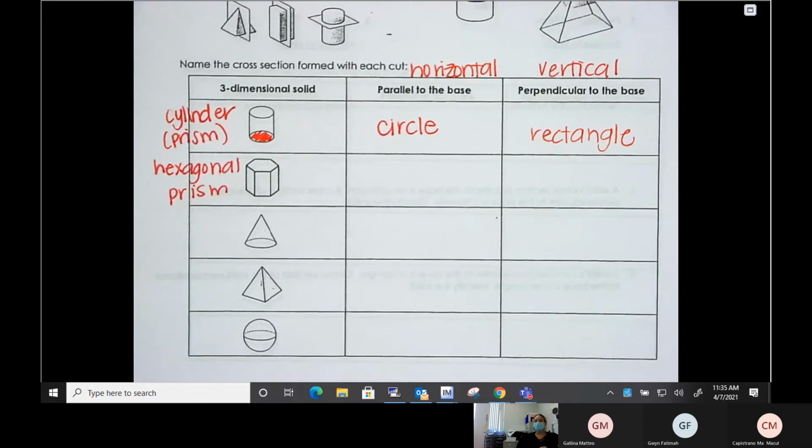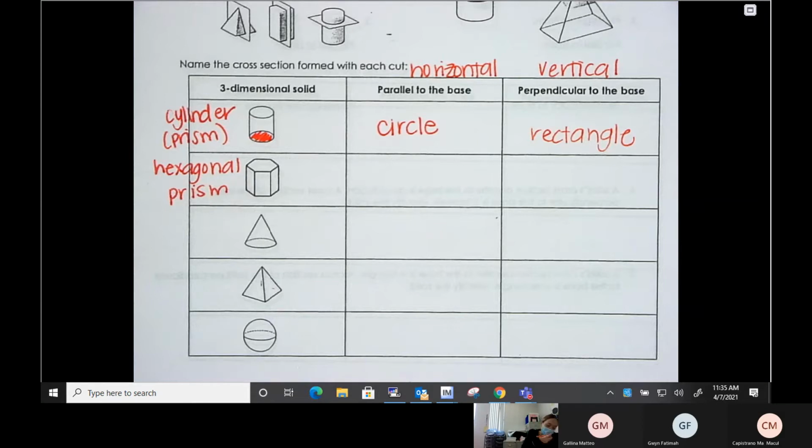Okay. If I cut this picture horizontally, at the bottom, what shape am I going to get? What's at the bottom? Yeah, a hexagon. Because the shape at the bottom was a hexagon, if I cut it horizontally, I'm still going to get a hexagon. Hey, that's the same shape for both of these as the base. It's the base shape. It's the same base as the picture, literally.